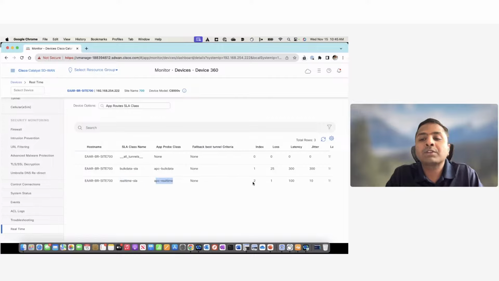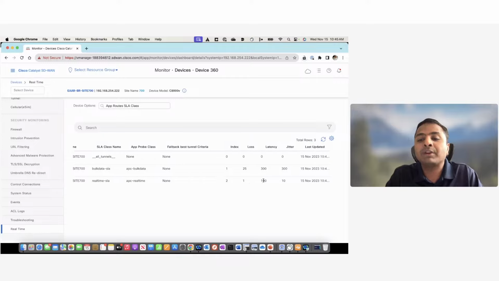We internally use an index, so this particular traffic is mapped to index 2, and this is using loss 1%, latency 100, and jitter 10 milliseconds. What we saw is that the tunnel was taken out of this index because it was not meeting the SLA.